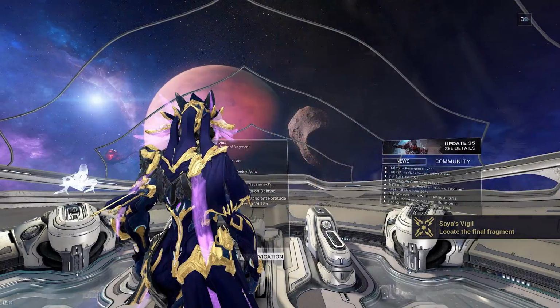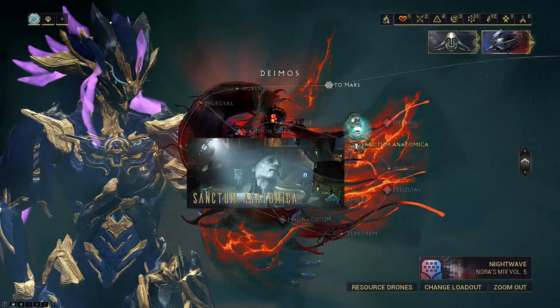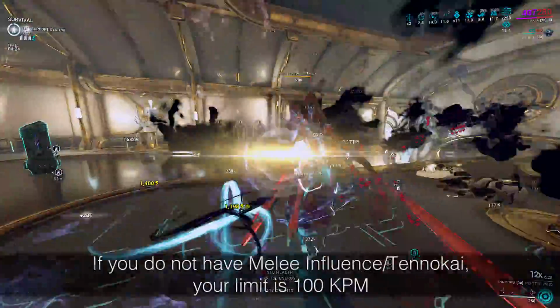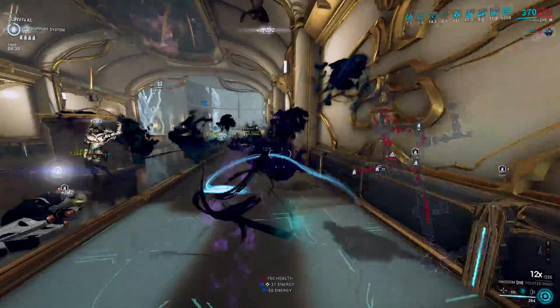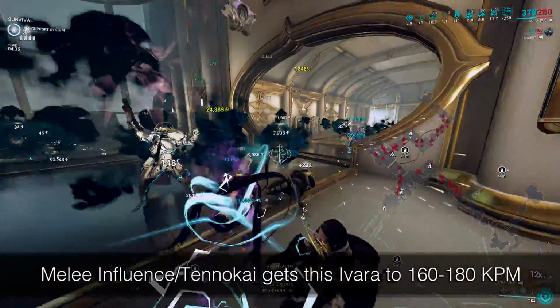Both of these require access to much later game content or spending a decent amount of platinum if you don't want to unlock said content. Both drastically change build performance, which is why there are 2 separate showcases. The non-influence setup without Tennokai is benchmarked around 100 KPM and is quite simple to use with cast and forget. The influence Tennokai is slightly more involved but still very chill to play.